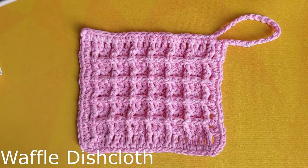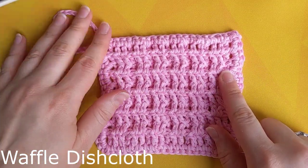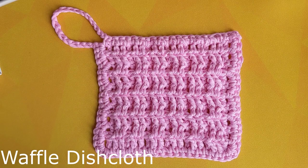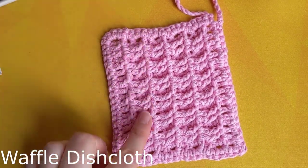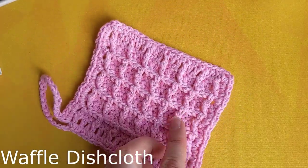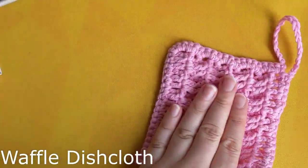You can use this same pattern as a face washer if you're using a soft yarn, and these can be washed in the washing machine or dishwasher to your preference. The waffle pattern is effective at capturing food bits and grime, but is also easy to clean. Because it is made with 100% cotton, you can soak it in boiling water without any worry about damage, just throwing it in with a normal load as you find necessary. Some yarn has a bit of a coating that means it isn't very absorbent at first. Just give them a wash and you'll find it much more effective.